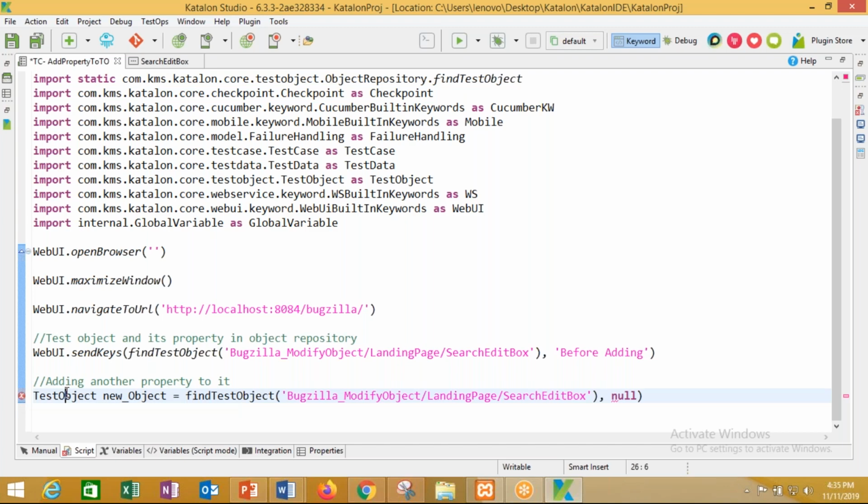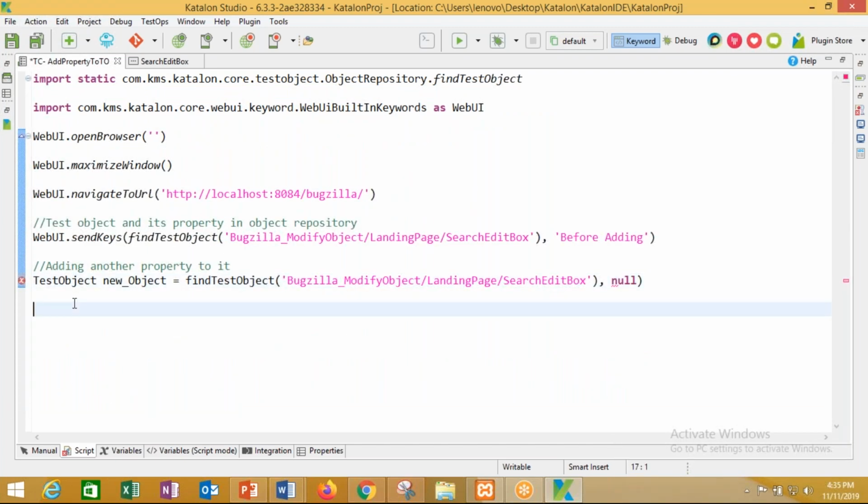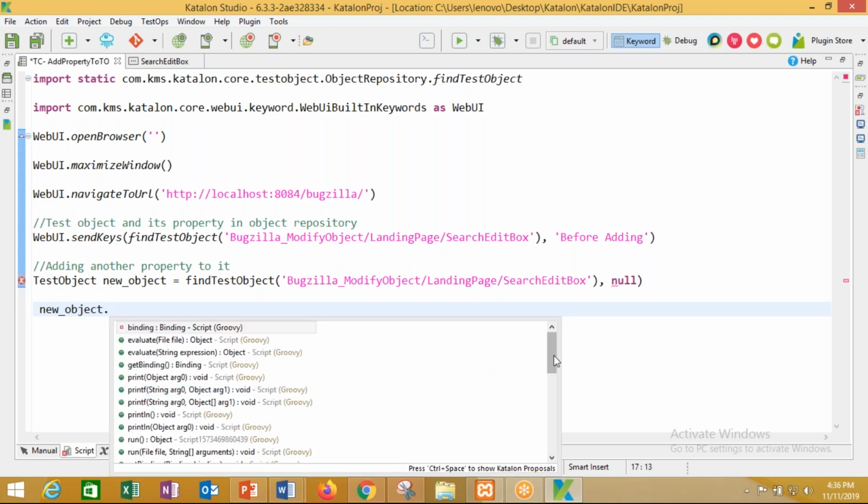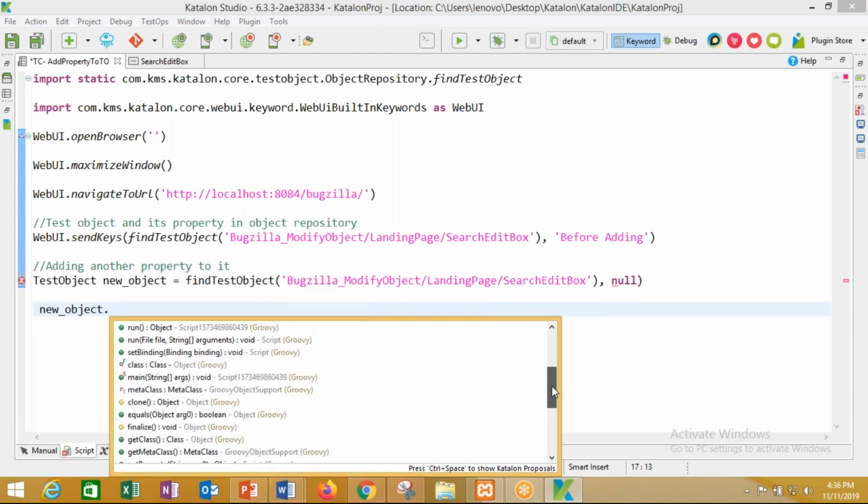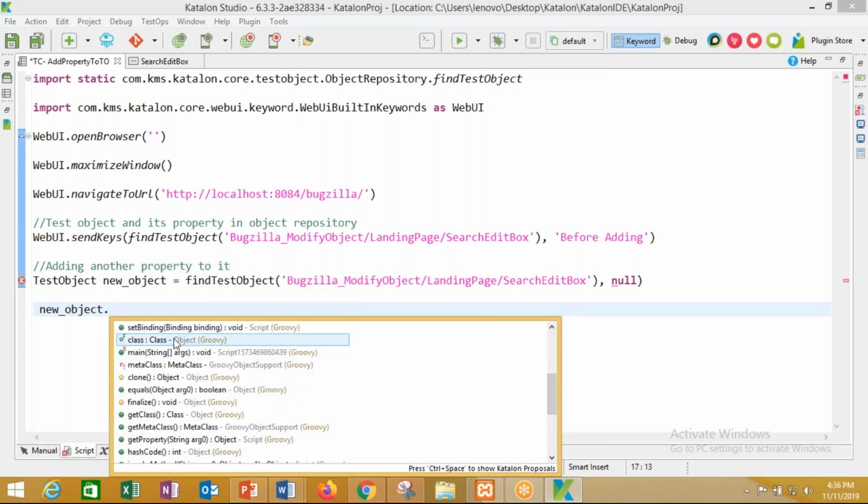Control Shift. And add a property to this. Find test object returns test object. So this reference has to be used. New object. New object dot something called as add property.